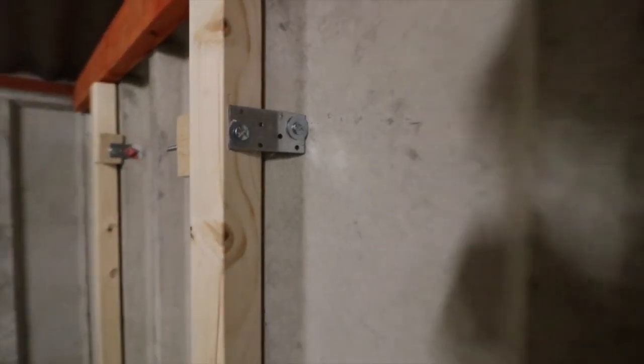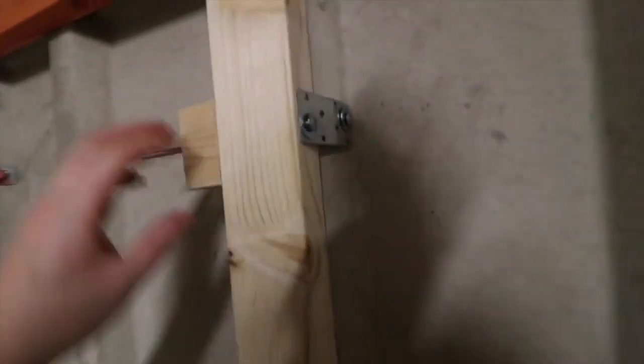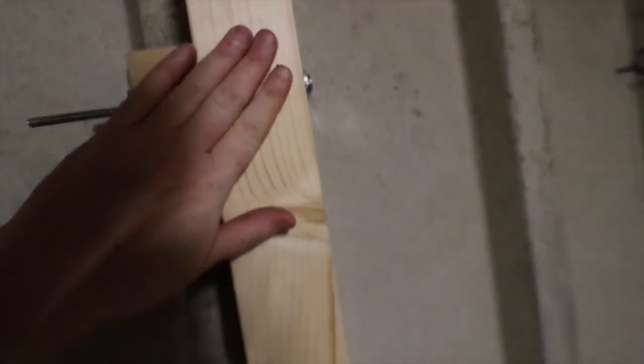Just remember, there's going to be a lot of hard work putting these on. It's not easy, because you're having to drill through that piece of wood. I also attached a secondary piece of wood there, just to even it out and make it more square, and that is really sturdy and strong.